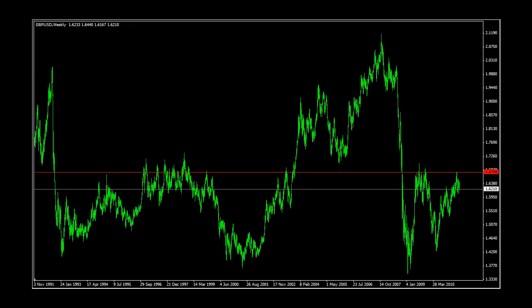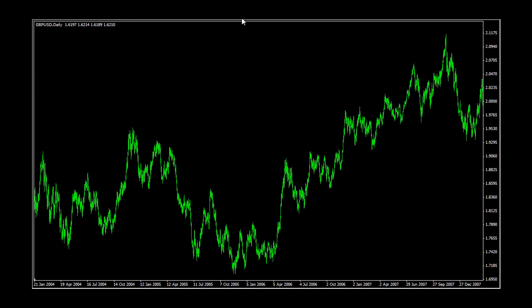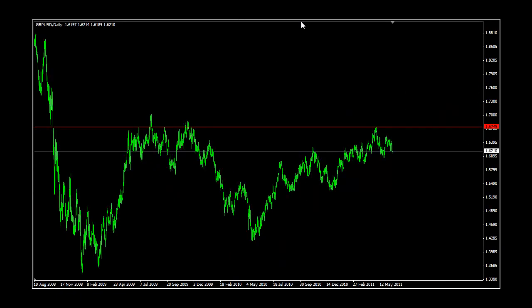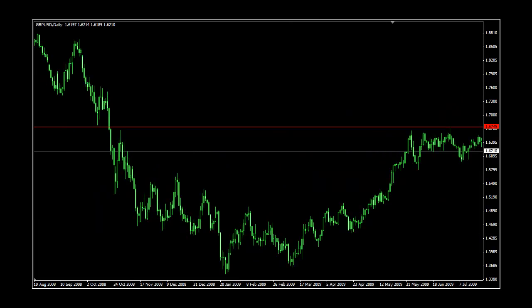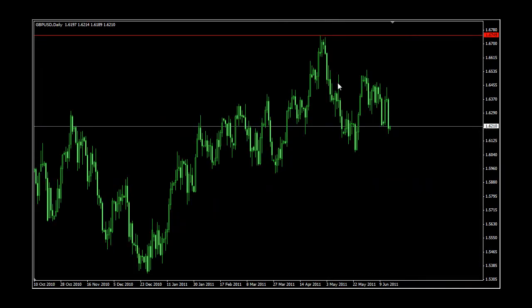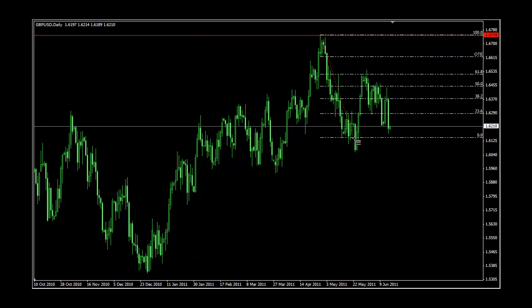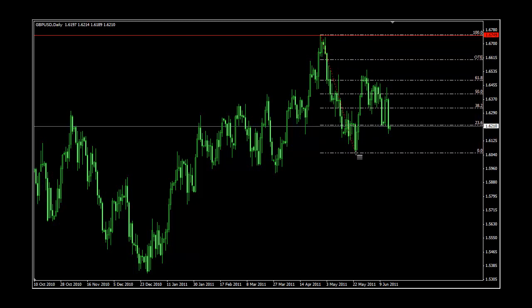Here is the cable. Let's look at the daily chart for the cable. Zoom in a little bit. Here's our run up recently. We've been trading down. Take our high here. This red line is a key resistance level I have on the higher time frames. This happened to be a reason to look for a short, which was also coinciding at the same time with the dollar finding key support. We have a key resistance on cable, while at the same time the dollar index was finding a major long-term key support level.